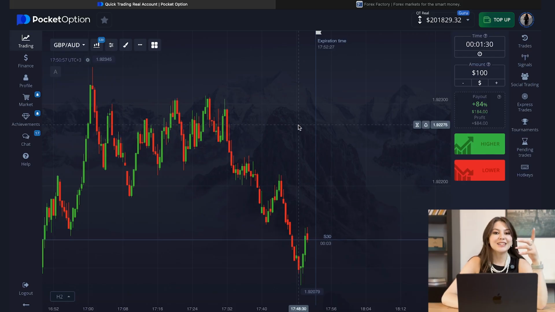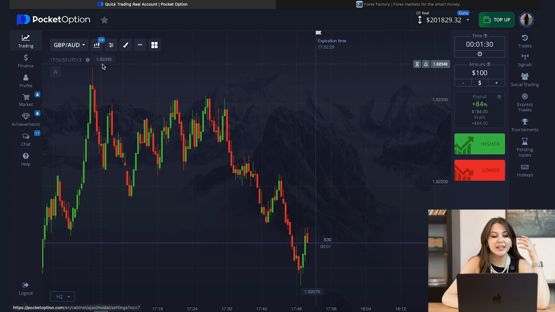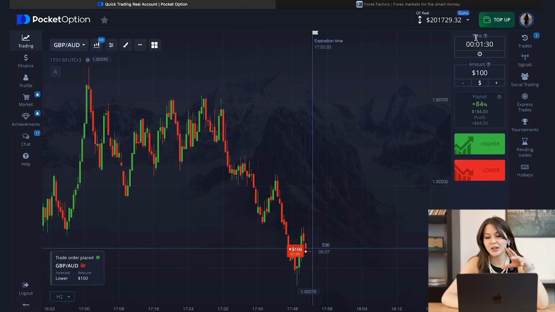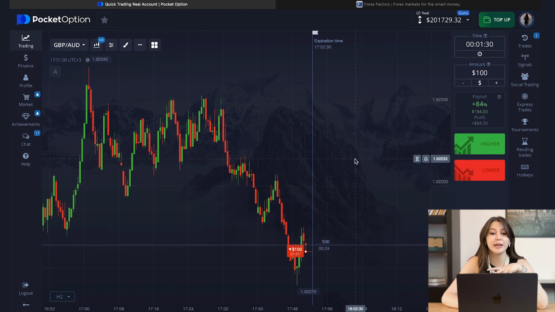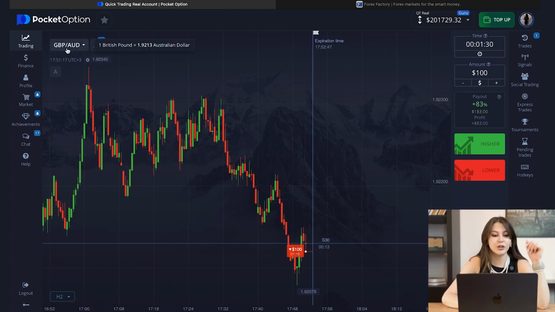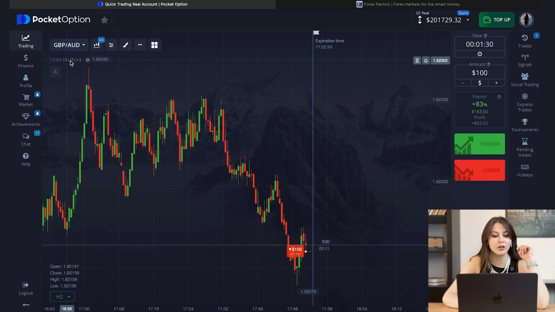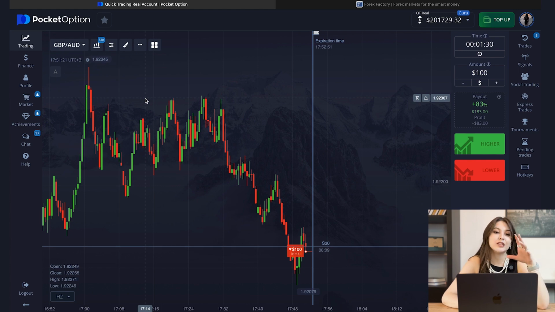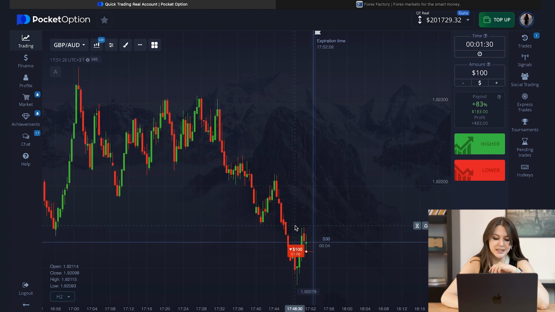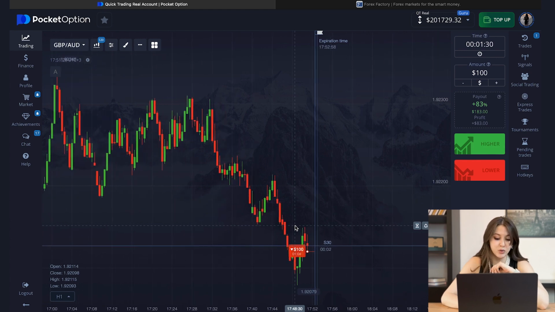Okay guys, so let's continue and let's use the asset where we can see the Australian dollar in second place. Also, let's use the time frame of a minute and a half. That's gonna give us a window of time in which the price is gonna change positions. So as I already told you, if we have the working currency in second place, it's gonna push the price downwards, and probably this is what is happening right now on the market.